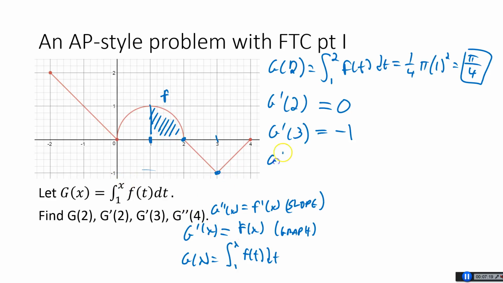g double prime of 4. Uh-oh. I don't know why I chose that value. Looks like 4 actually is at the end of my interval, so that wouldn't be a value. I'm wondering if I didn't make this graph just a little bit wrong. Let's see here. Yep, that was supposed to go up a little bit further. I'm sorry about that. So this was actually supposed to go all the way to 5. I apologize. So g double prime of 4 then is going to be the slope of this graph at 4. Looks like rise over run there is +1. So if I had made my graph correctly, that would have worked out just fine.